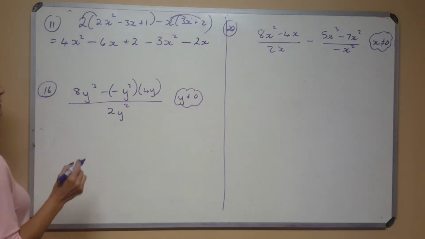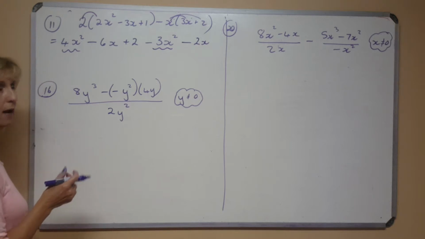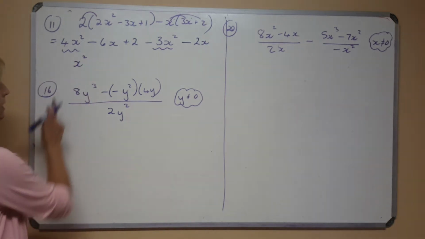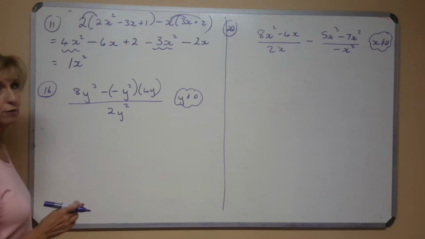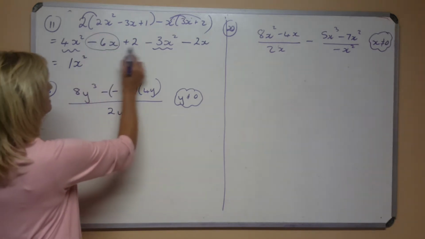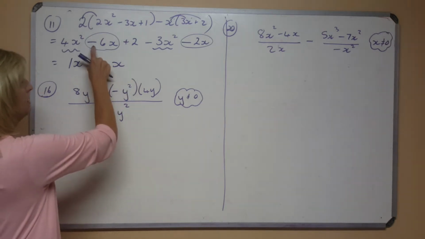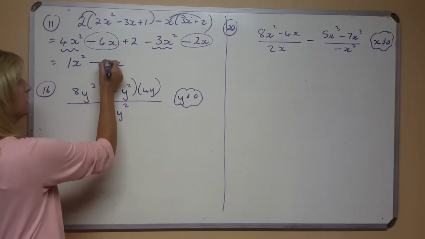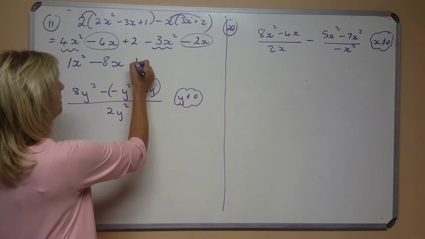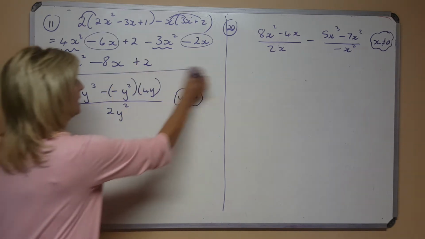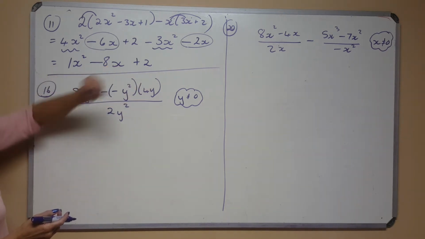Nou tel ek die gelyksoortige terme bymekaar, gelyksoortige terme met x kwadrate, so if they have the same variable they are like, and I keep the variable x squared, and I say 4 minus 3 coefficients is 1. 4 minus 3 is 1, wat jy nie daar hoef te skryf nie. Dan sit ek met die x veranderlike, so there's going to be something x, namely, the coefficient minus 6 and minus 2 is minus 8. It's not a minus times a minus, you're not timesing. En dan sit jy met 'n plus 2 wat niks meer bygetel was nie. En jou antwoord is 'n 3-term, it's a trinomial, trinoom antwoord wat jy nie verder iets aan kan doen nie.